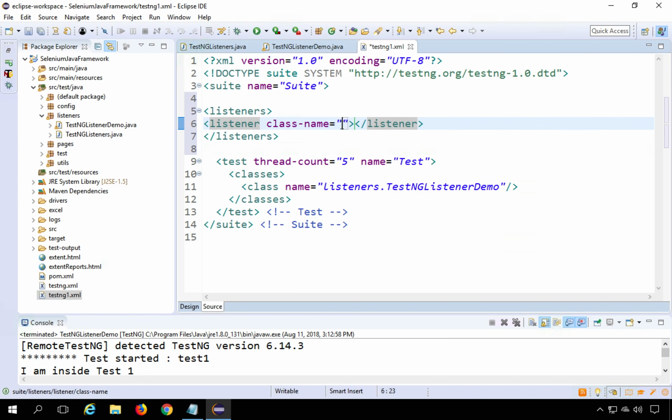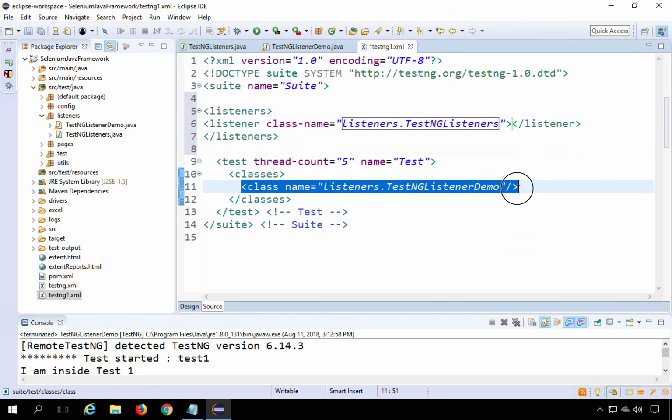Here I have to give the name of the listener class, which in my case is TestNG Listeners.java, inside the listeners package. So I will say listeners.testng listeners.